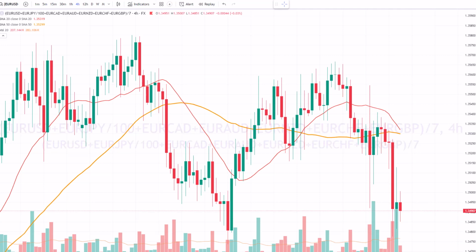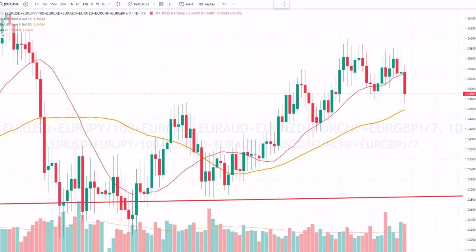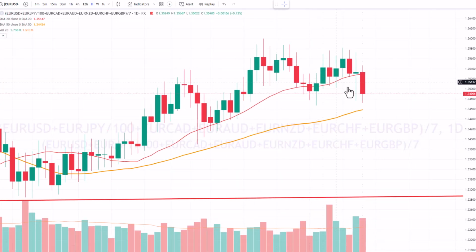Obviously, the ECB coming out and saying no change, but that they are going to soften in the future, kind of impacted the currency. I would expect a little bit more of a reaction to it that way. Let me shrink this up. Here's the daily chart on it. You can see it did have a pretty decent little bit of a rollover, but on the daily, it almost looks like a consolidation sideways move, but this could easily start to retrace back down to that 50-day moving average.